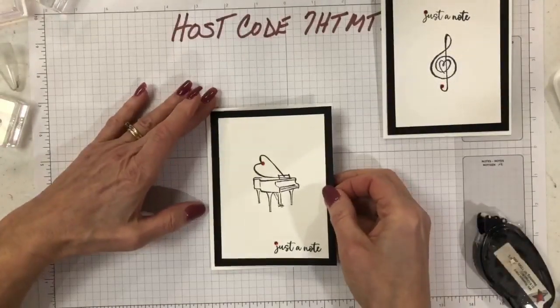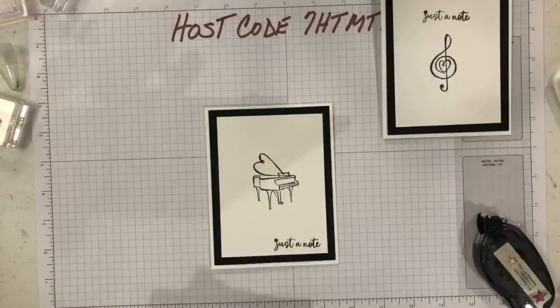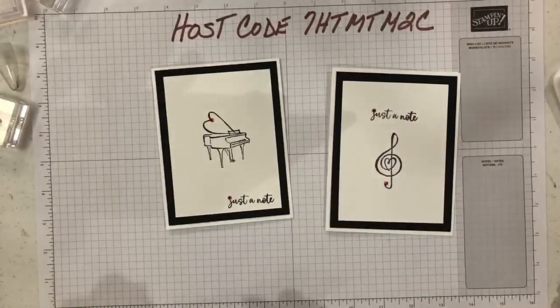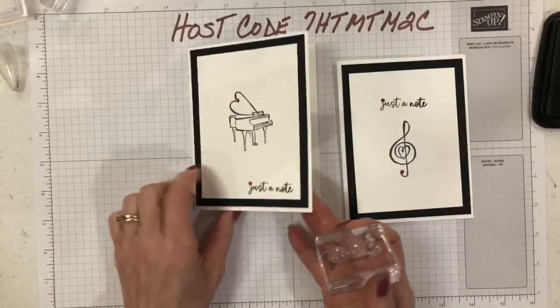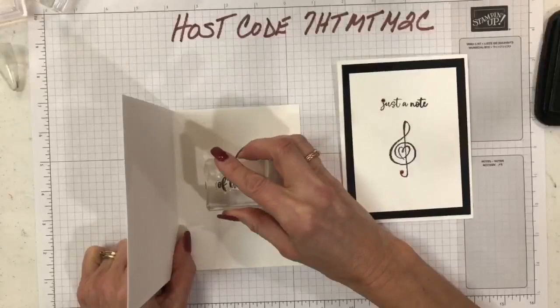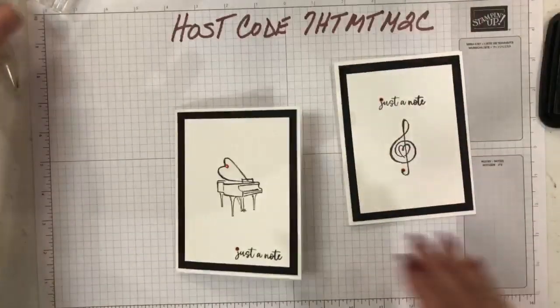I love this series of Sweet and Simple Stamping. I love my other series with all the intricate cards, but there's just something about Sweet and Simple that gets me every time — it's great for new stampers, or people who've been stamping a while and sometimes just want to do something quick, easy, but oh so nice. This is going to be just a note of thanks; I use a lot of thank you cards, so just 'thanks.'